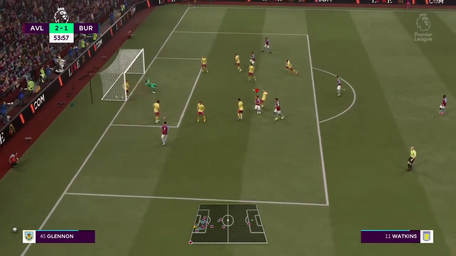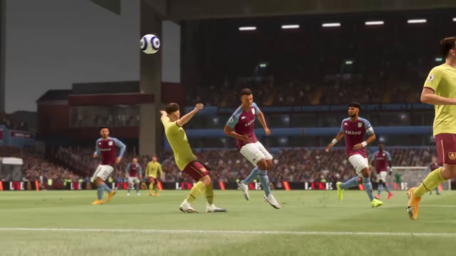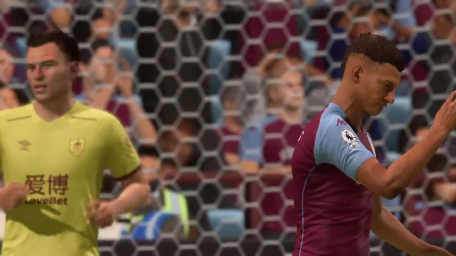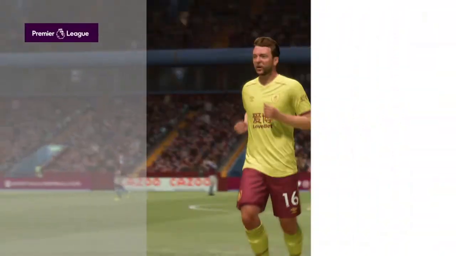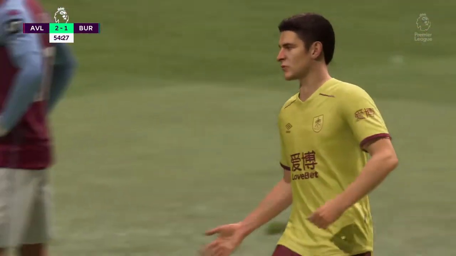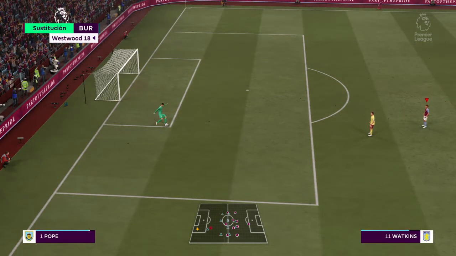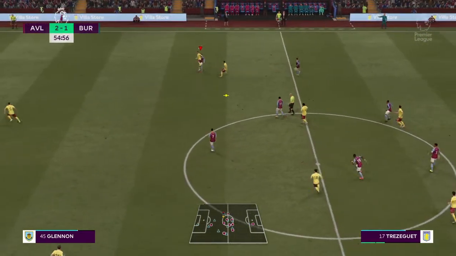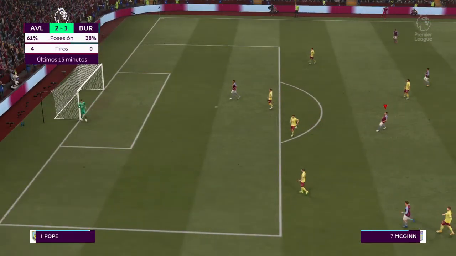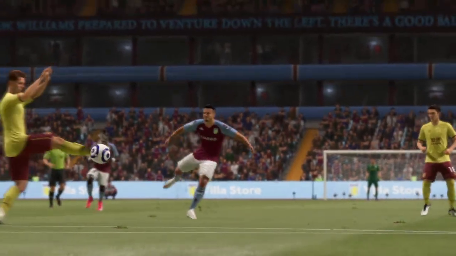Played into the center of the box. It had an invitation attached, but he couldn't avail himself of the opportunity. Well, just look at him. He thinks it's in just wide. And given away. 15 minutes of domination for Villa. And that shot from seemingly miles out. Close. Well, he got too much space and he thought, why not? Why not shoot from here?